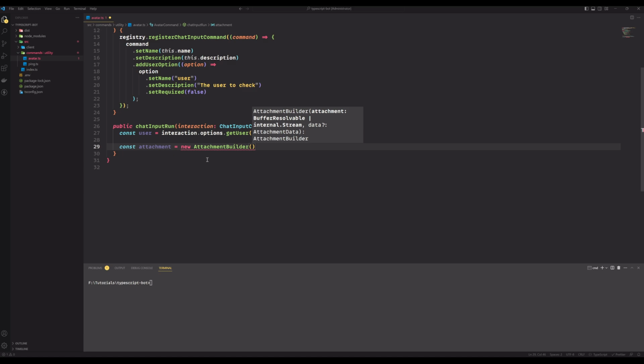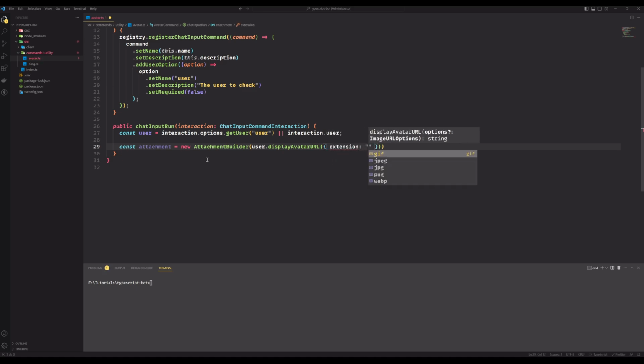Attachment takes a buffer resolvable, so that should be fine. Let's enable GIF if applicable, and the size, let's make that 2048. And yeah, that should be good, I think.